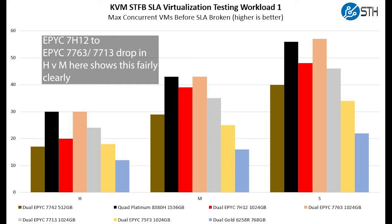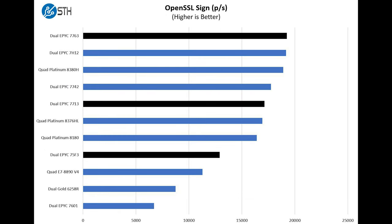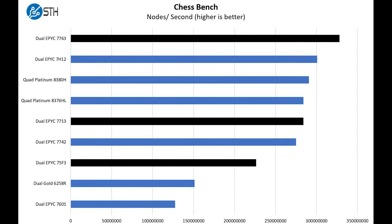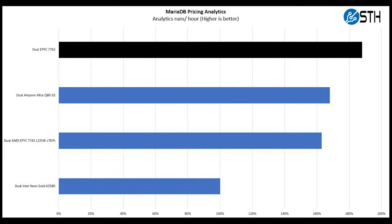We looked at what happens when VMs cross from four cores into the eight-core realm, and you can see much better performance on VM sizes with Milan. Many micro-benchmarks fit really well into AMD's large caches — especially the new 32MB L3 — so you get great performance there. Realistically, a lot of people buying 64-core CPUs will be using them for virtualization or running mixed workloads. Virtualization is a giant area, and running multiple workloads on the same CPU instead of one workload per CPU is where the industry is going.